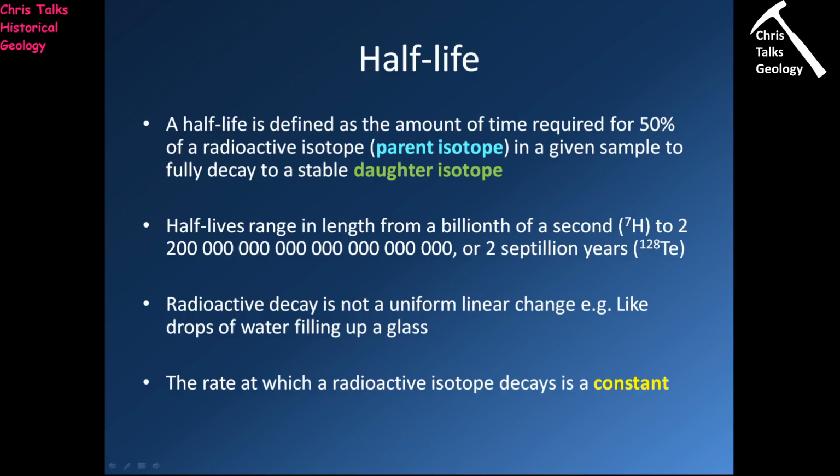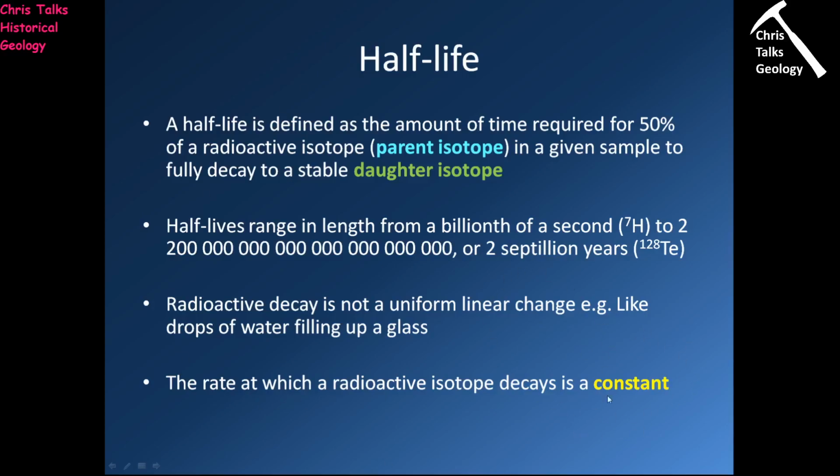Now, radioactive decay is not a uniform change. So what do I mean by uniform change? Well, think of putting a drop of water into a glass. Every time you put a drop of water into the glass, the level of water is going to rise by the same amount each time, isn't it? You're not going to get that with half-lives. And I'm going to show you a graph in a second, which will show you what's going on.